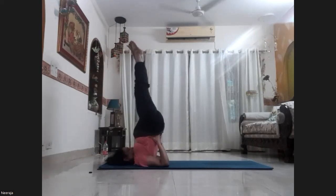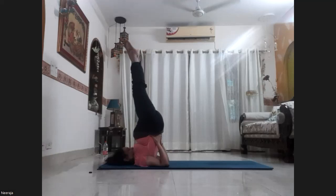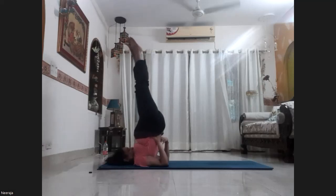Shift the body weight to the shoulders. Push the buttocks towards the head. Align the heels, the buttocks and the shoulders. Stay here for some time. Very good, everybody.